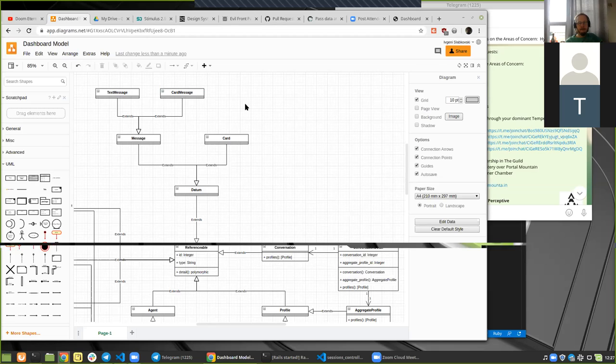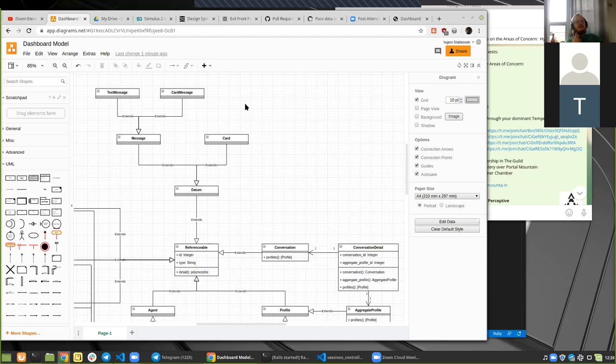When you create a card, you can reference specific messages as your content, as the bits and pieces that will fill out your different attributes. It'll be referenced through the datum referenceable, essentially. All the different datums are going to be... I forget where I was going with the datum thing. I started that, so that's why I wanted to finish it.